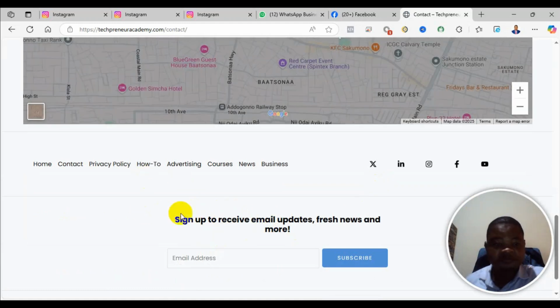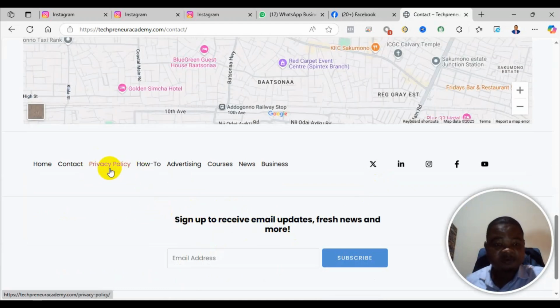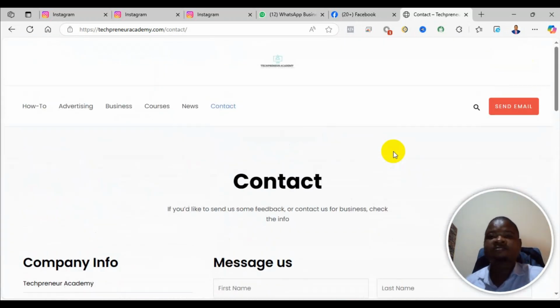Also make sure that you have the privacy policy or terms and conditions, and in the privacy policy, remember to state that you run ads, or that as they read the content, they may see adverts, and when they see the adverts, it may help you get money. Just add the privacy policy and your socials. Just make sure that your blog is complete and there's no dummy text on any side.